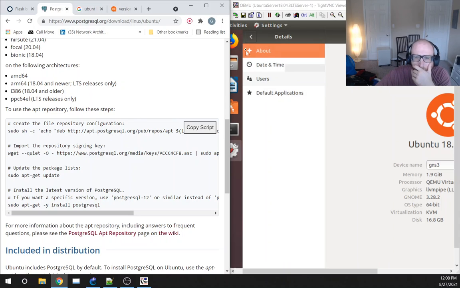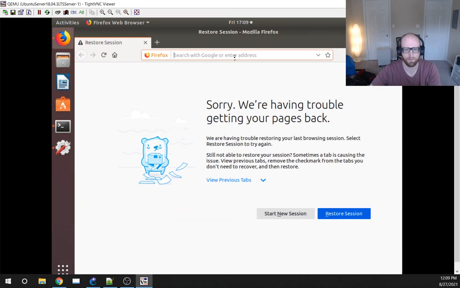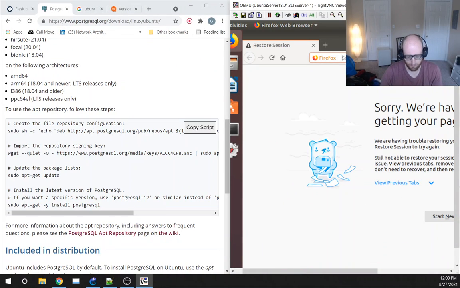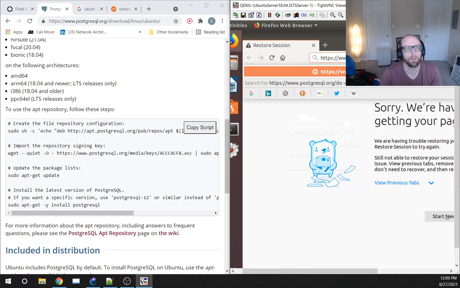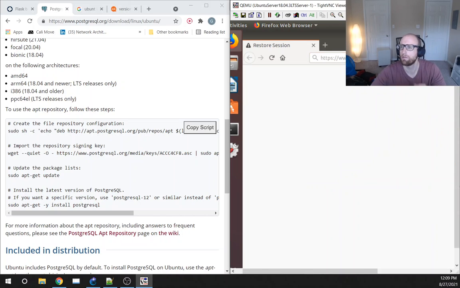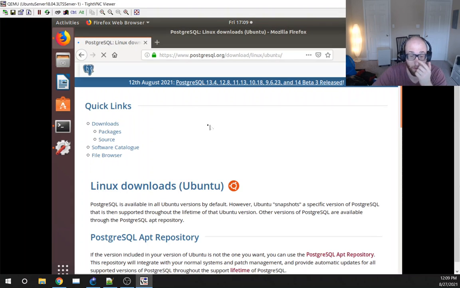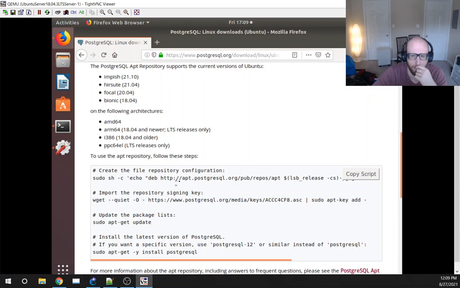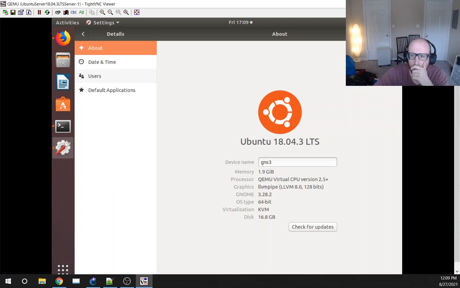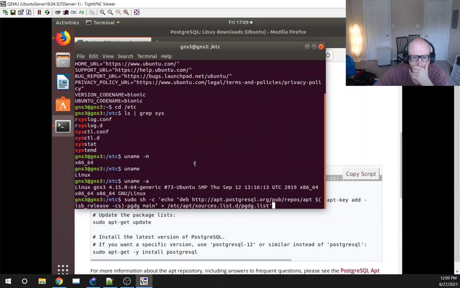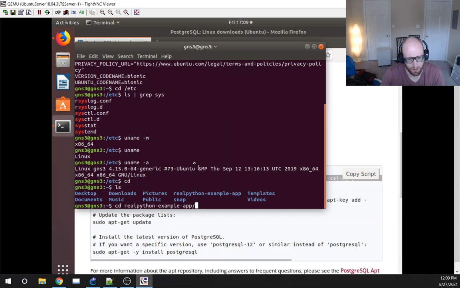So let's try running all these commands again. But we're gonna copy and paste everything this time. We're just gonna hit copy script once we got Firefox. Okay, so first we gotta do HTTPS. All right. So yeah, I'm a little bit worried about that, but let's continue on here. And we don't need this here anymore. Before I do this, let me change directory into the repo just because.